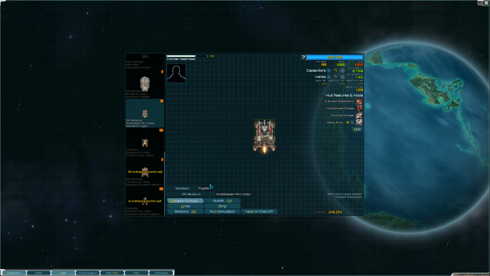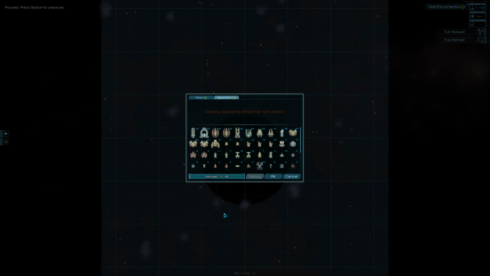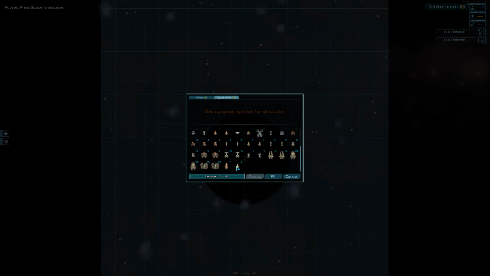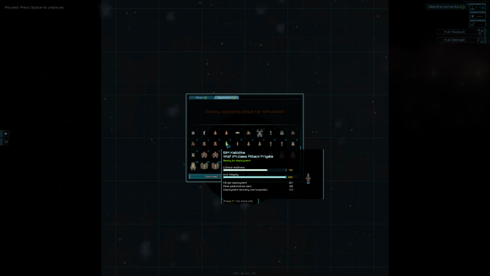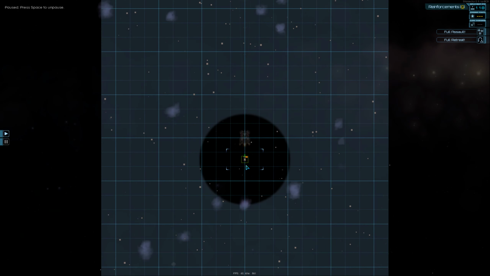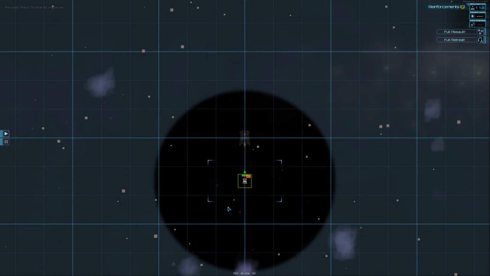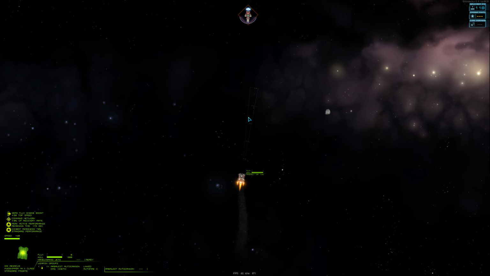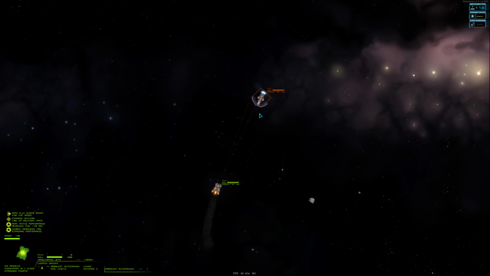Now we can also test it out, which is really nice. So let's do run simulation. We can just pick a ship over here. Let's deploy that, and we can see what happens. Right, so I am controlling it right now. Yeah, nice weapon arc here.